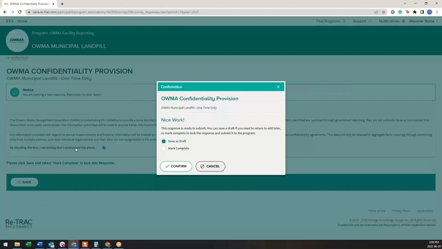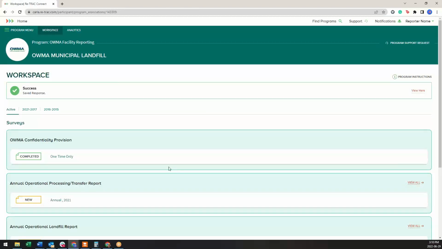Sometimes if it's a larger form that has a lot of entry points, you might save as a draft and then come back later and complete it. Or if you are done, then we're just going to go ahead and mark it as complete and go confirm. This will take us back to the workspace, and now you're going to see this one-time only confidentiality provision is completed.